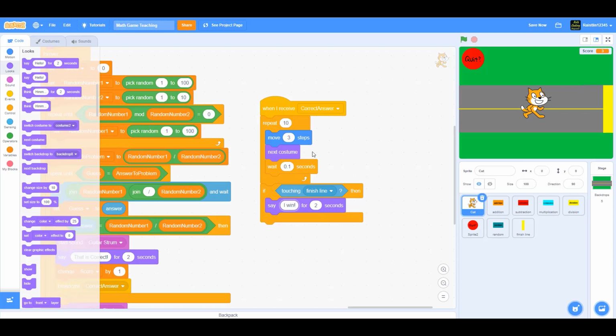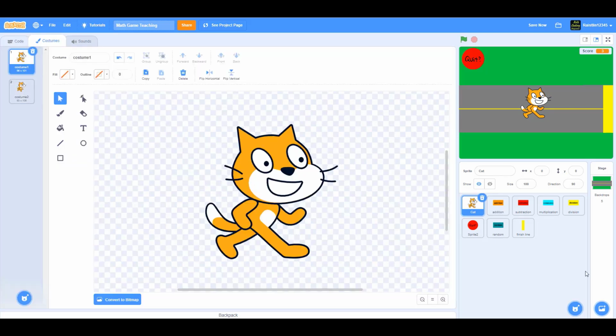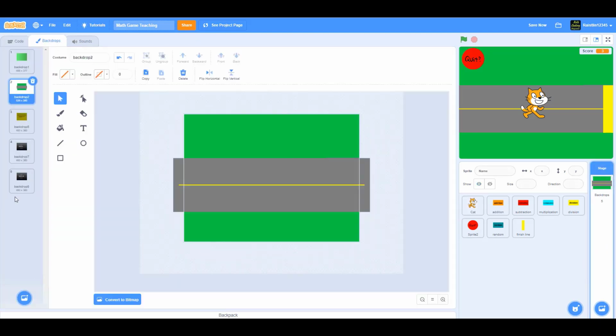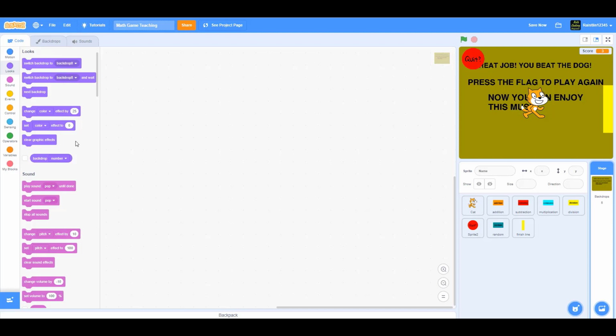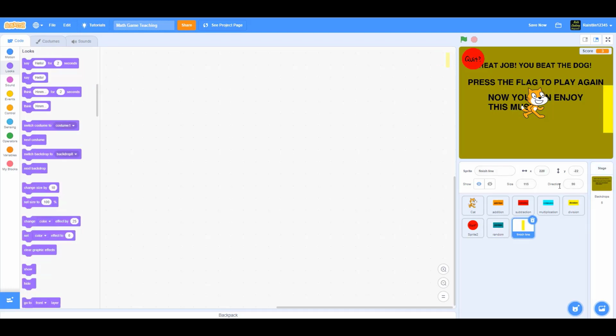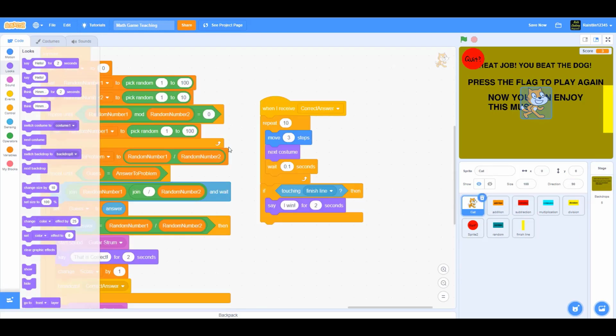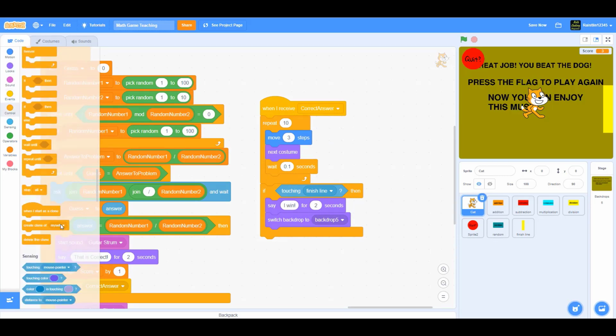And then I'm gonna switch the backdrop to this backdrop, to tell them that they won. So I'm gonna go into cat and then make it switch to backdrop 5, which is the winning backdrop. And then I'm gonna stop the script after you win. Or you can just put stop all. I'm just gonna put stop all.